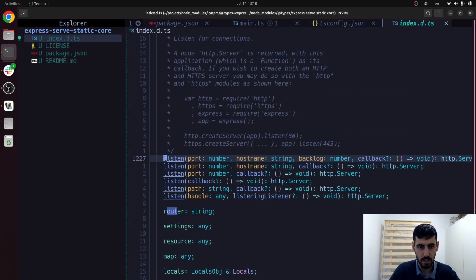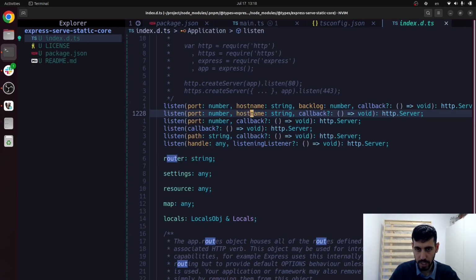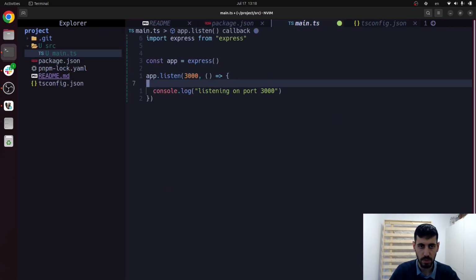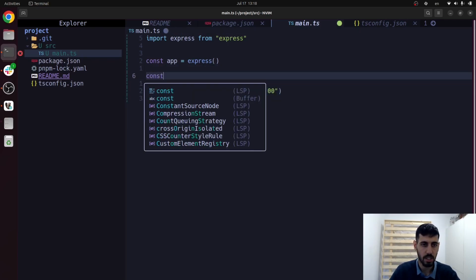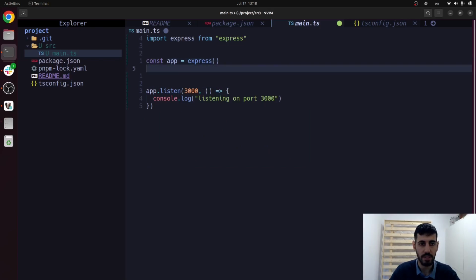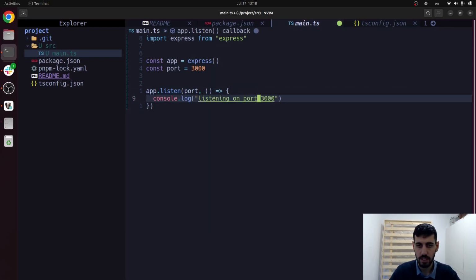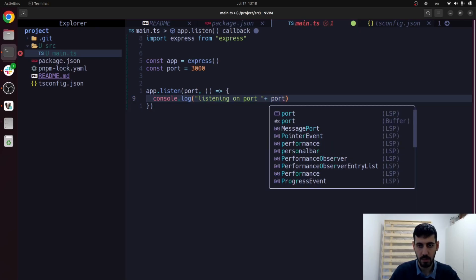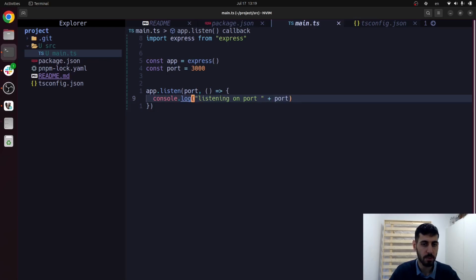No, it's fine. So I can use that, and you can use something like const, and when I'm defining the app, I want to define the port, which is usually, let's just say it's equal to 3000. I'll write it here. I'll delete this guy, and I'll write it like so. Again, not a preferable way. The most preferable way is to use template literals and to write it like so.